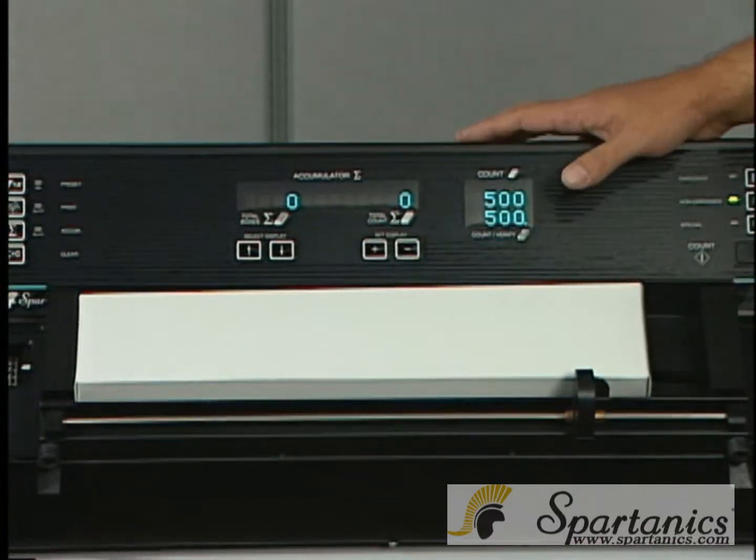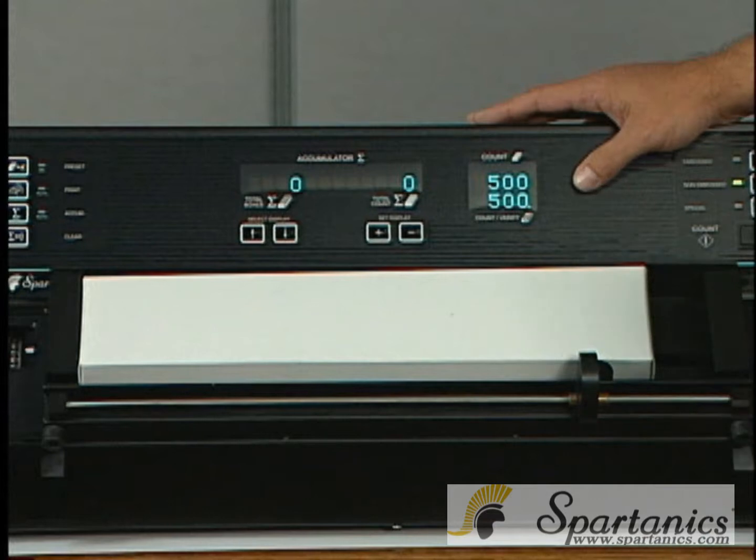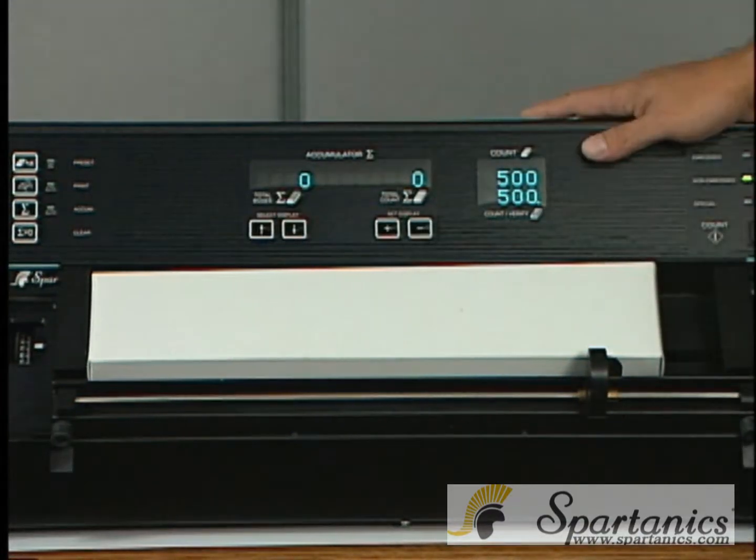You can count these cards without the box or with the box, as long as the box is at least 1/4 of an inch lower than the material, so that the sensor will not see the edges of the boxes.